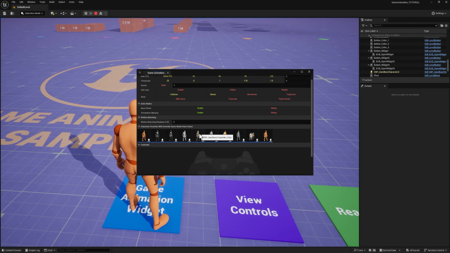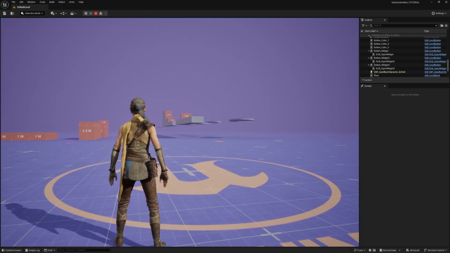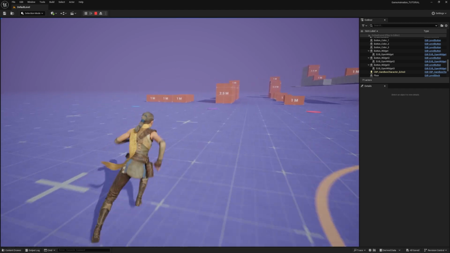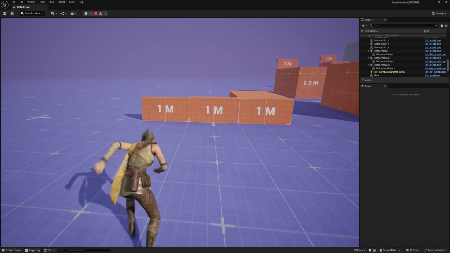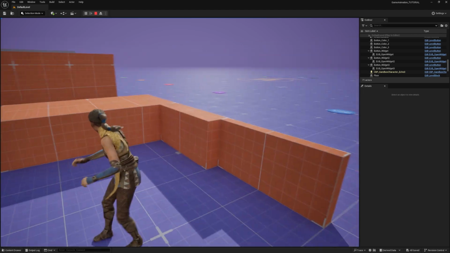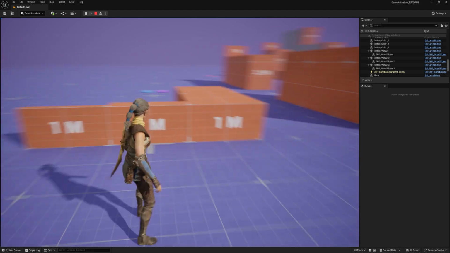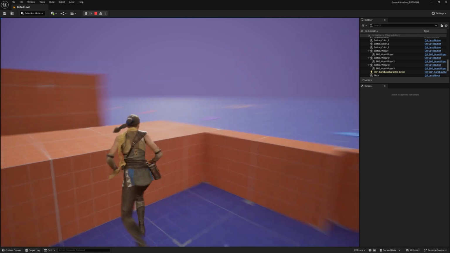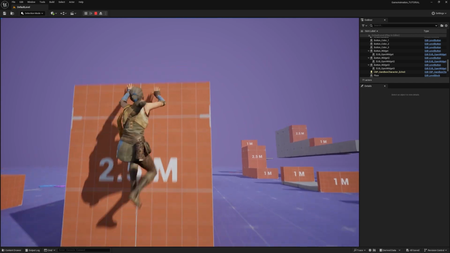So for example, we could click on the Echo character, and now we've got this really cool AAA looking character with physics and dangly parts and all that. Now what's so cool about this new system is it uses motion matching to predict which is the best animation to play at any given moment. So just by walking up to these orange cubes and pressing spacebar to jump, it'll pick the best animation to play for her to traverse the level, which is really cool and really powerful.